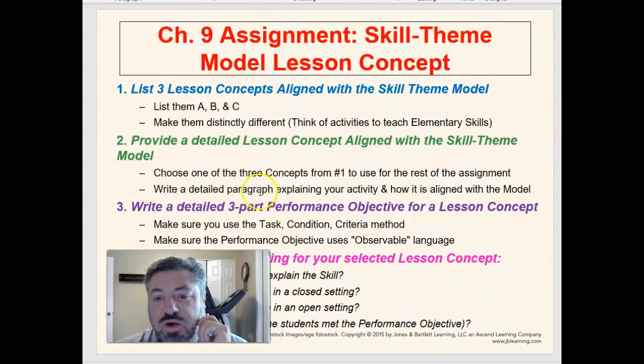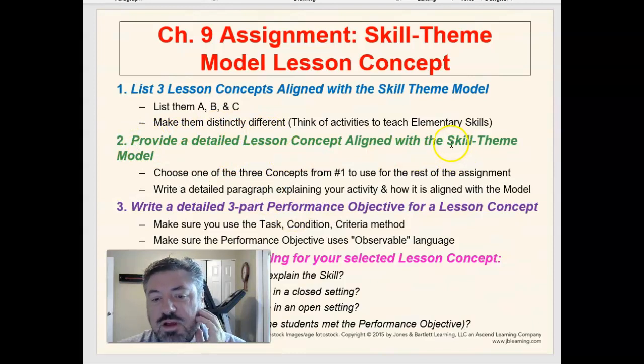These can still be teacher-led or move to some guided practice, because remember, we're acquiring the skill. We're probably not going to get quite to independent practice the first day of this. You might on your last point if you have three or four points, have an activity that could put these movement skills to a test, and then how you would close and assess it. So that's what I mean when I say provide a detailed lesson concept.